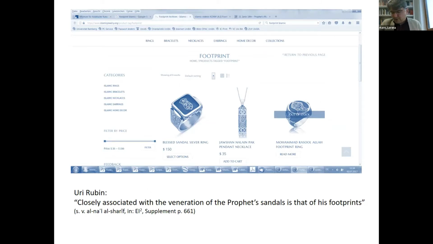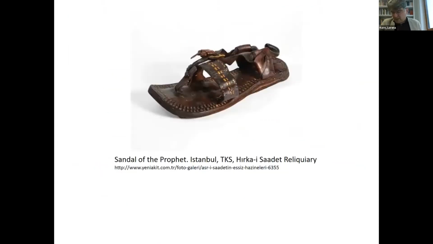When we try to trace back the relics of the sandal and the footprint with their imagery, we arrive at a situation where information becomes rather patchy, but it makes clear that we are dealing with a long-established phenomenon. The sandals of the Prophet seem to have gained particular renown from early on. They were considered a sign of his prophethood, and it's impossible to determine how many sandal relics were around during the classical Abbasid period, but it seems to have been more than one pair.